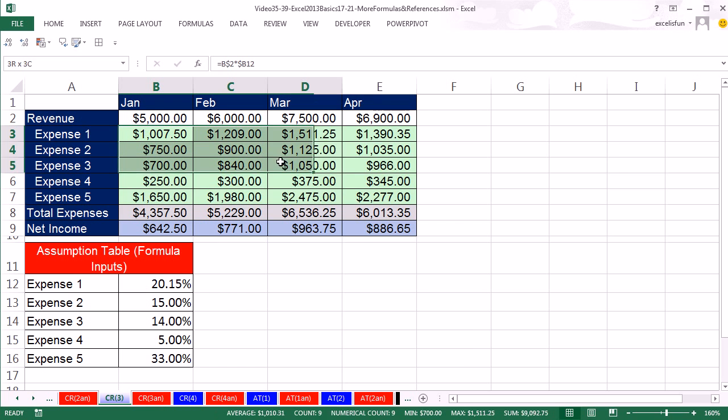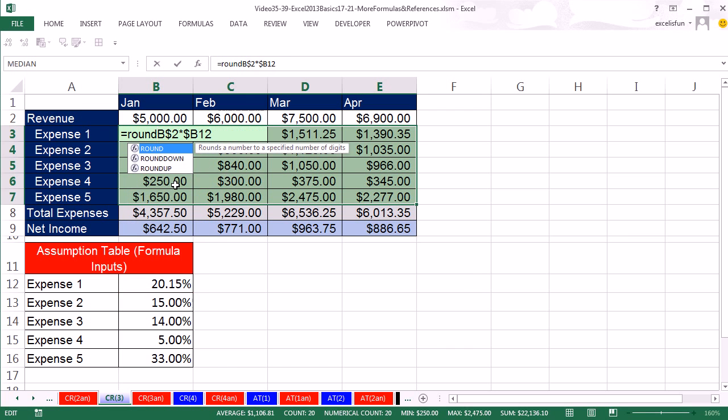Now notice I have all of the expense formulas highlighted. So I'm going to do our trick with the active cell. Anything in the active cell with F2, I can populate all the highlighted cells with whatever I put in this cell using Control Enter. I'm going to edit the formula. Round. This meets our definition.